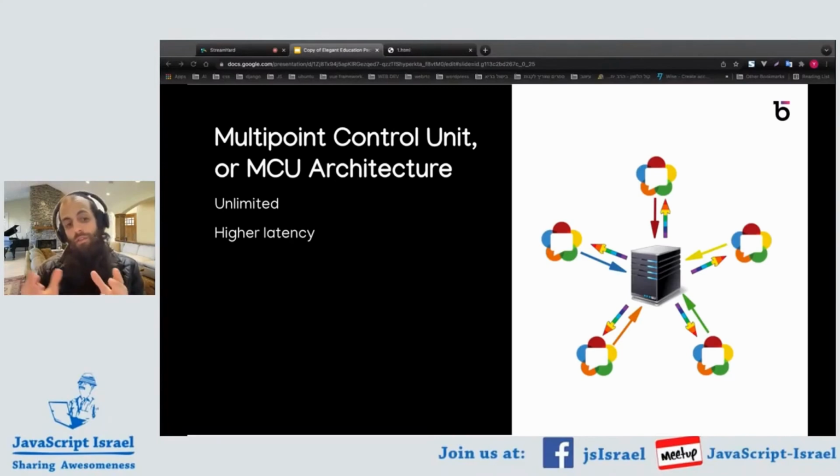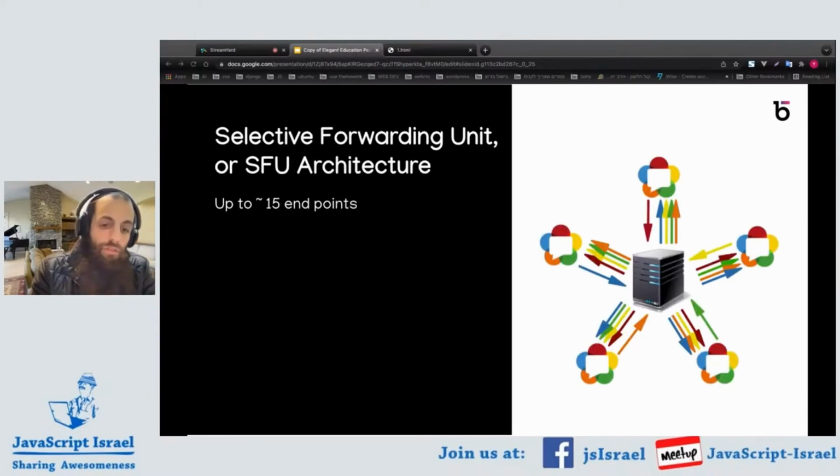So you will be able to see everyone. Why? Because you are getting only one stream. You are getting one stream from the server, and you are transmitting one stream to the server. So everything is okay with you. The server will work very, very hard, and for scaling, it will be very expensive. Let's go to the last solution.